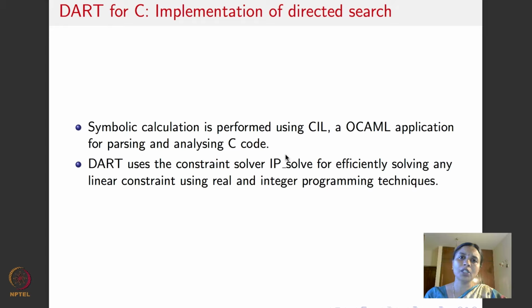If you have any particular doubts specifically about the Crest tool, feel free to ping me, because I've used it and tried it out, and I might be able to help you with running and experimenting with that tool to do symbolic execution for C programs. So I'll stop here for now.